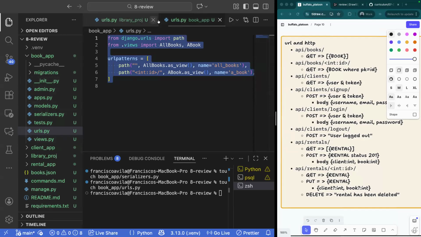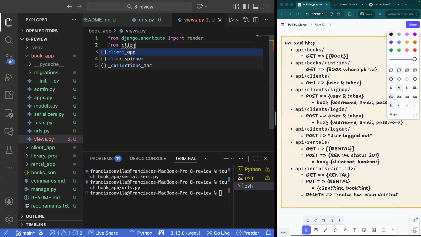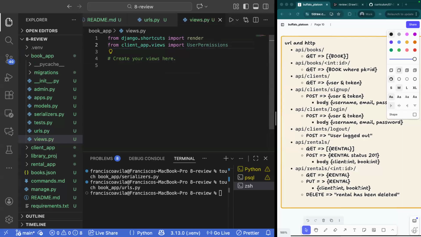Let me close everything up here so that I don't have too many files open. I'm going to come back over to my views and go from my client app views. I want to import user permissions, and that's going to take care of API view, authentication classes, and token authentication. So all of that will be taken care of there.